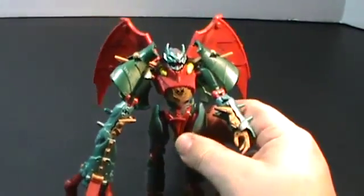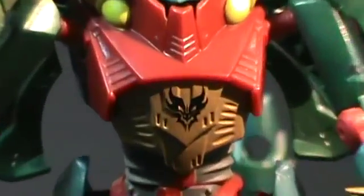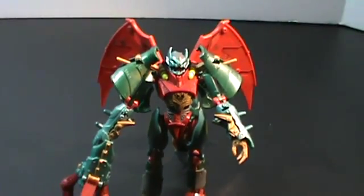Real quick before I forget, I want to point out her very cool Predacon symbol there. Yeah, you can probably hear my dog sniffing stuff in the background.